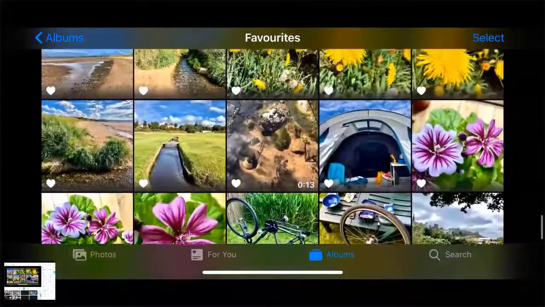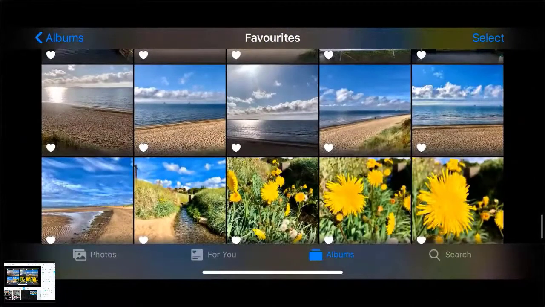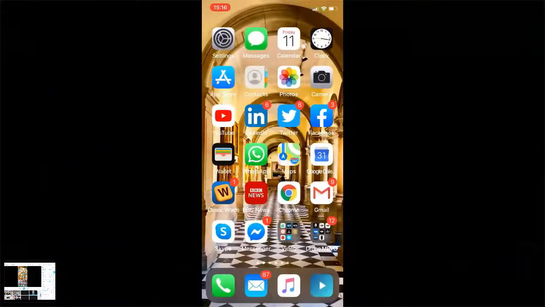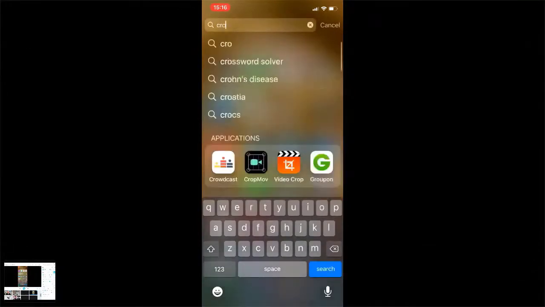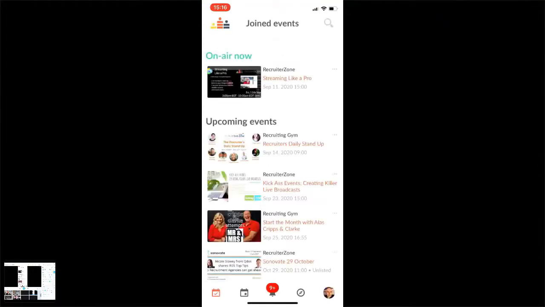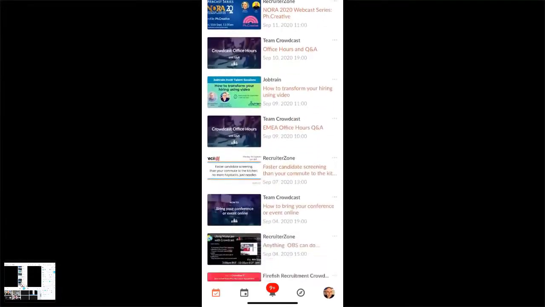So if I was trying to demonstrate how an app worked, then I could do exactly that. I could show it on screen. And what I'm going to do now, so if I was the maker of an app that was, let's see, Crowdcast. So let's open the Crowdcast app. So if I work for Crowdcast and I wanted to demonstrate how the Crowdcast app worked, if I was giving a demonstration on the ways in which you could be doing that, these are Crowdcasts that I've been to.